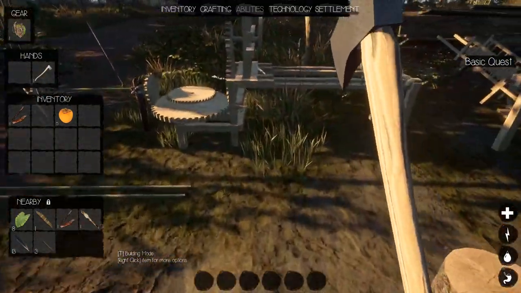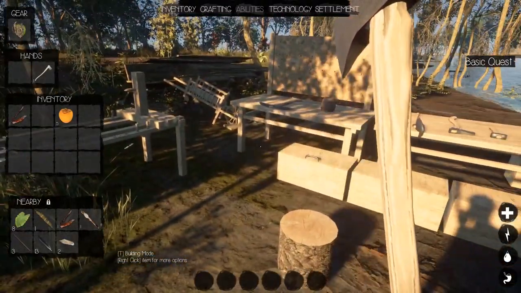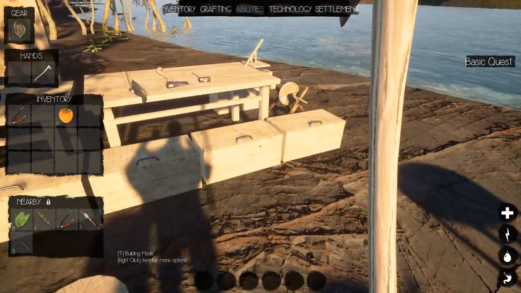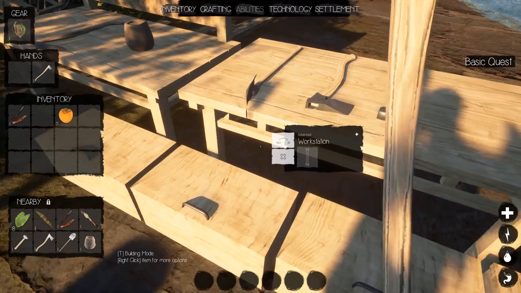We had the lathe set up and got some iron tools. You can see I got my felling axe on me, and we made a bunch more tools. I made some chests off camera. So here's the rest of the tools.